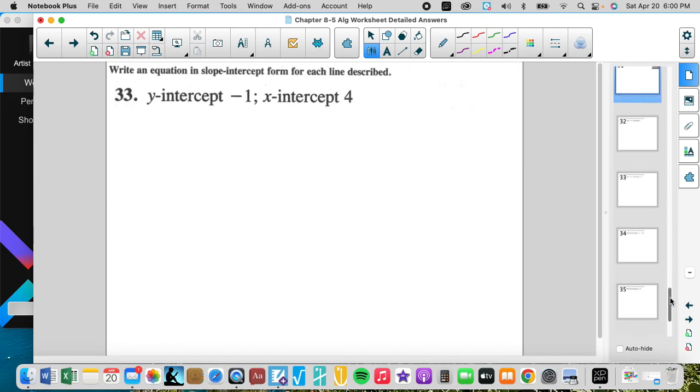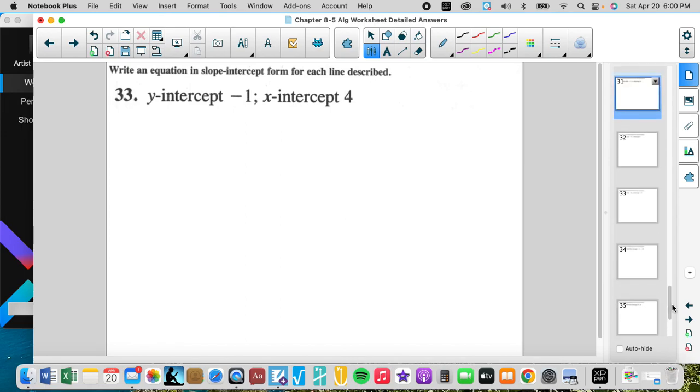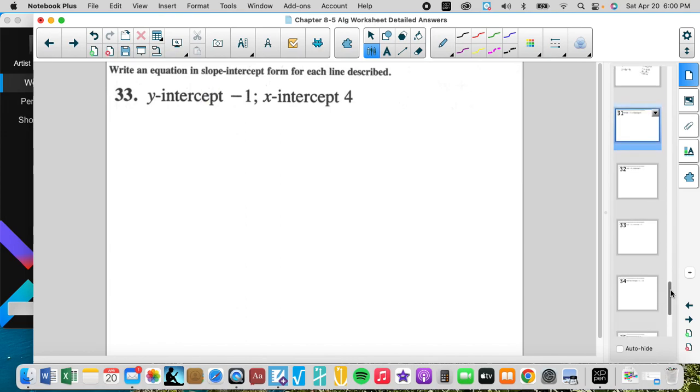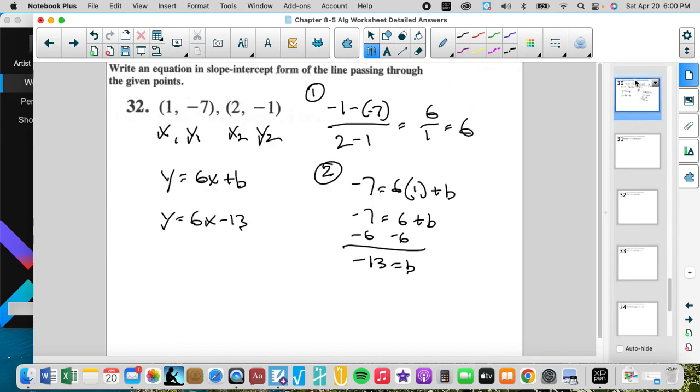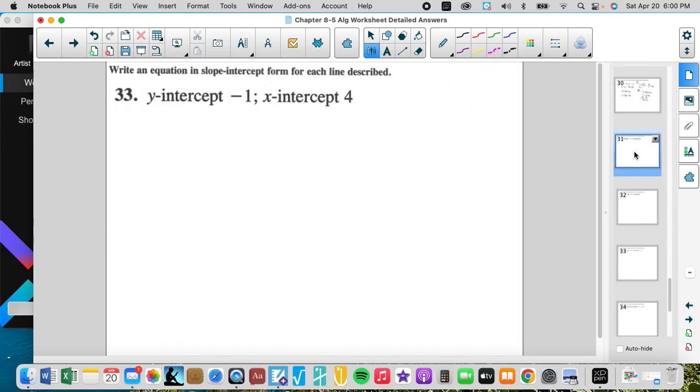Couple more. Okay, well, a little bit more than a couple. Ooh, notice. Did they do that in the last one? I don't think they did. No, they give us 2 points. Now they give us the x-intercept and the y-intercept. So that's good. So we know 2 things. So one of the things that we know is the x-intercept, that coordinate. These are 2 points. This is the point 0, negative 1, and this is the point 4, 0.